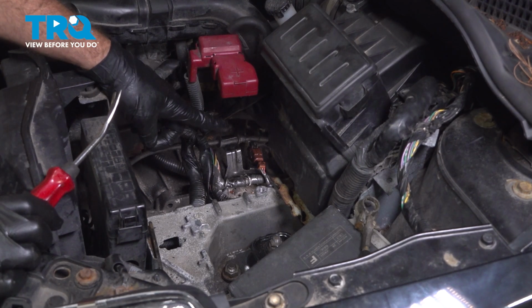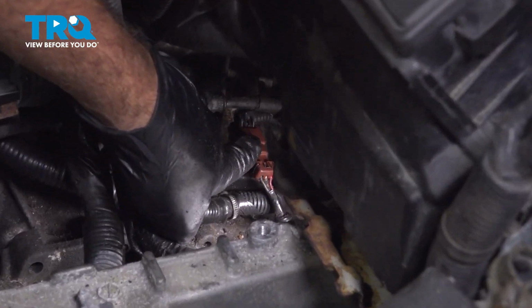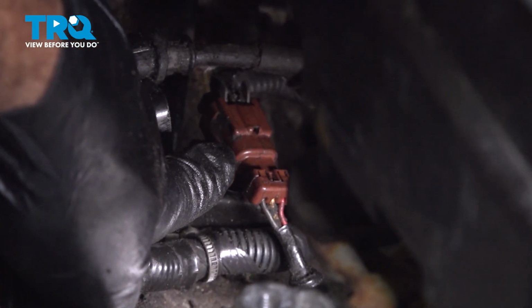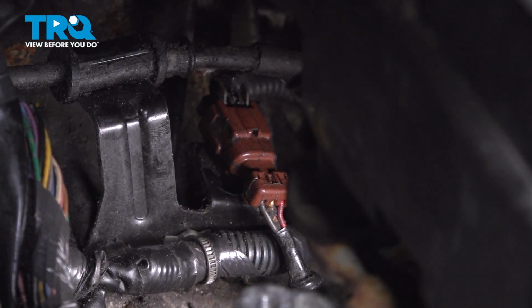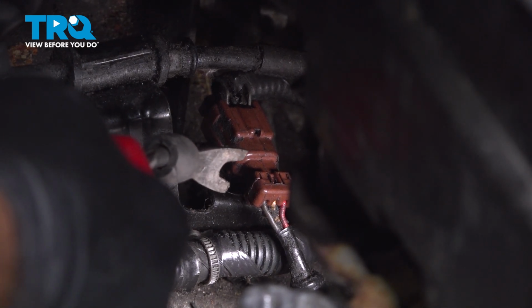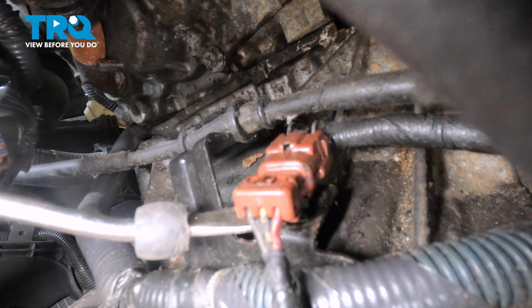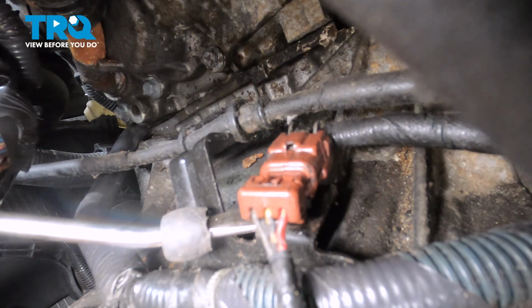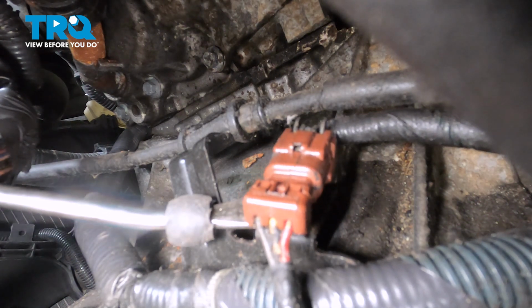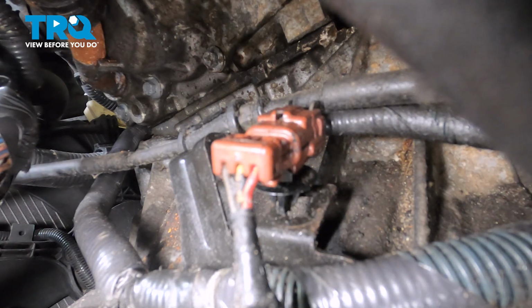Now with the battery and the battery tray removed here, we can go ahead and access our connector right here. This is on top of the transmission and it's held in place with a little plastic retainer. We're going to use our trim tool here and just get underneath. And the only reason why we're popping out the plastic retainer button here is going to allow us to get both hands on this connector to separate it.